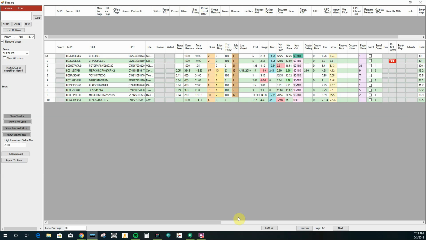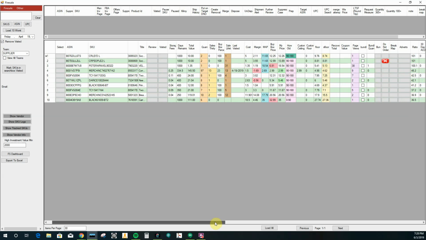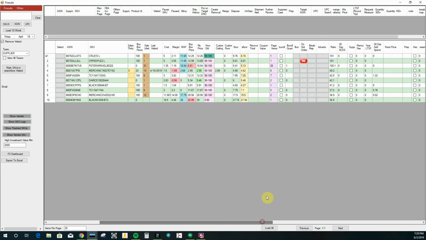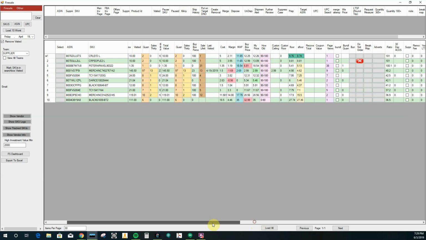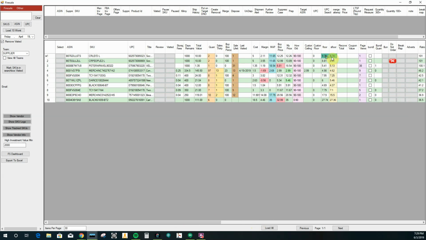We have things intact like floor and S floor. Let me show you those right here. The system basically can go down to those. We're not even at MAP, so we still have room to drop to MAP. And if we still can't sell it at MAP, we can consider breaking MAP if we get permission or others are breaking MAP. And then we can drop to S floor and floor. So there's still a lot of different things that the system alone can do and we don't need to do yet.